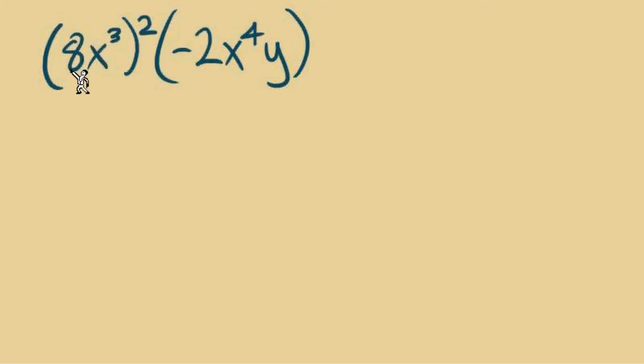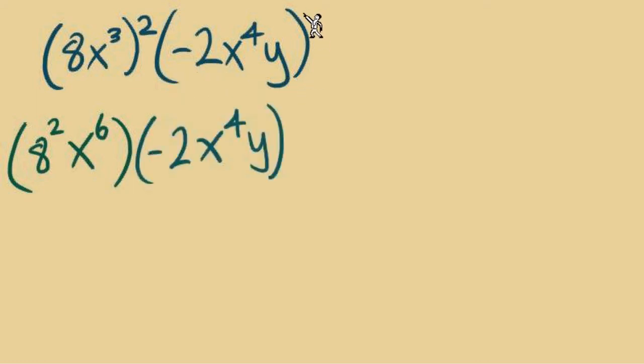That makes our 8 now 8 to the power of 2. When we already have an exponent there, we know that that's a multiply. This is 2 times 3, 6. Okay, that's how we handle this exponent outside of parentheses. We work it in. Now we're looking at 8 to the power of 2, x to the power of 6. This set of parentheses is a-okay because we had no exponent back here for us to work in.